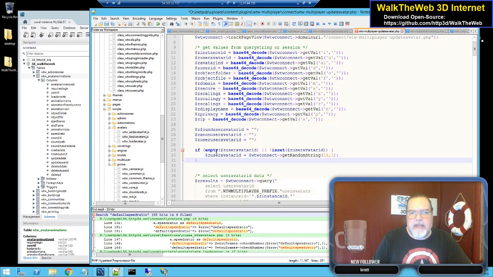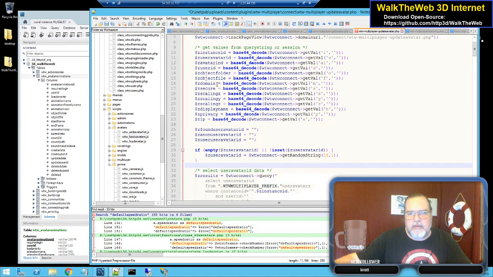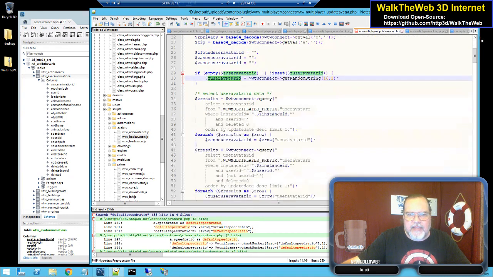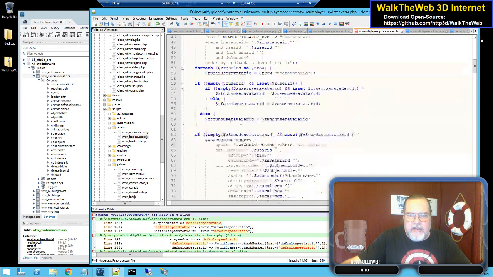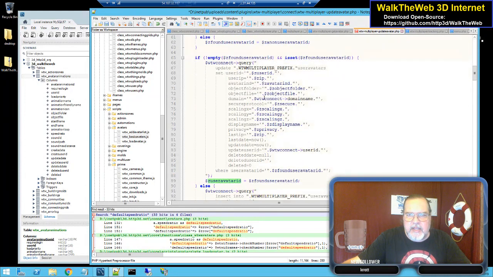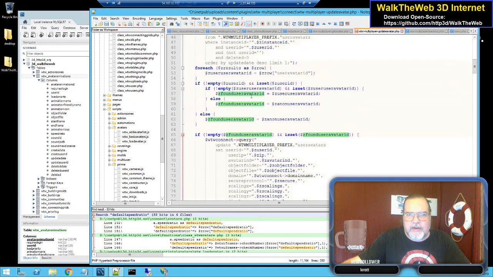That's 16 characters and one digit, and now we're getting that ID. And the other part is I'm not updating it. I'm looking to see if we found the user ID there.